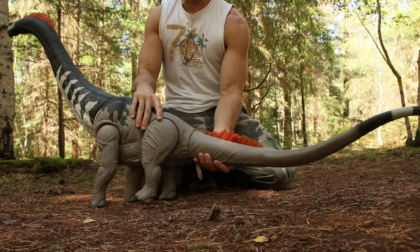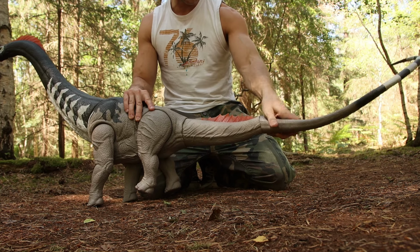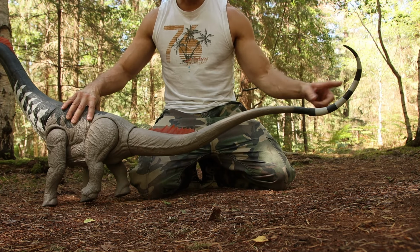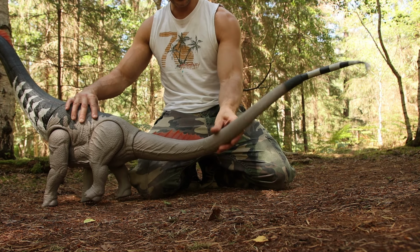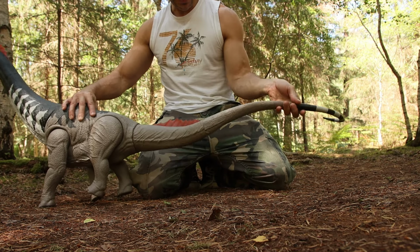Tail is on a bit of a ball joint, so that swivels around. And then there's another swivel at the tip of the tail there. So you've got kind of 2 joints going down the tail, and then where it connects to the body, swiveling it round and getting some different poses. You can't get the tail right up.